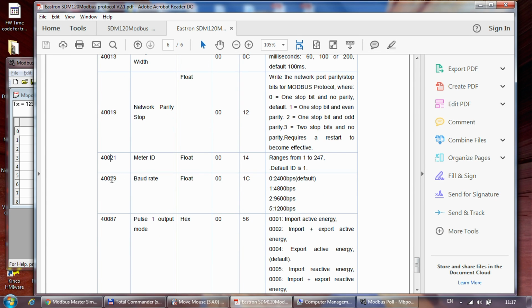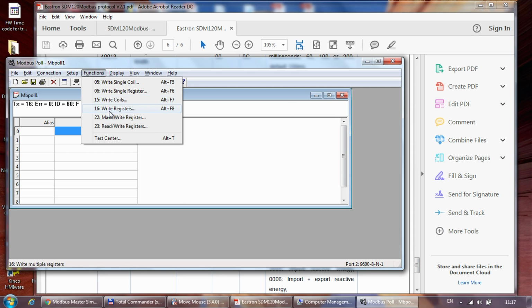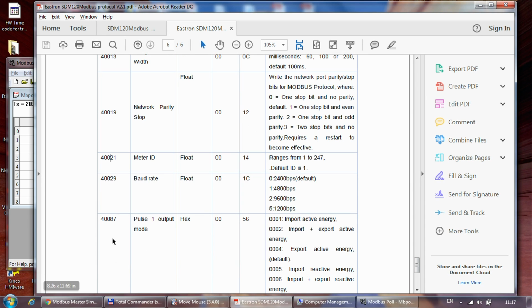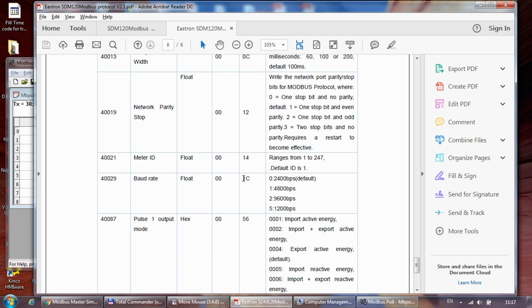And now it is the same with the speed. For that, you would again use function 16, and now the slave ID is 60. The address is 40029, so that would be 28. Yeah, and let's say set it to 0.